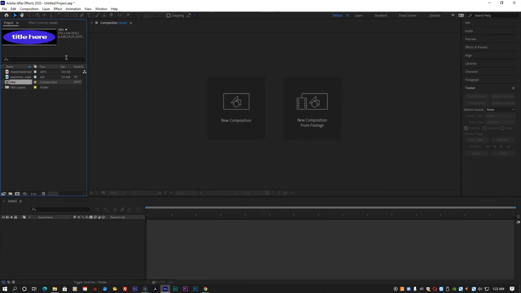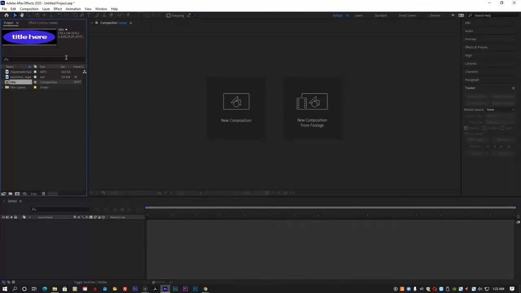To save time and minimize the size and complexity of a project, you'll usually import a footage item once, even if you're using it multiple times in a composition. However, you may sometimes need to import a source file more than once, such as if you want to use it at 2 different frame rates.